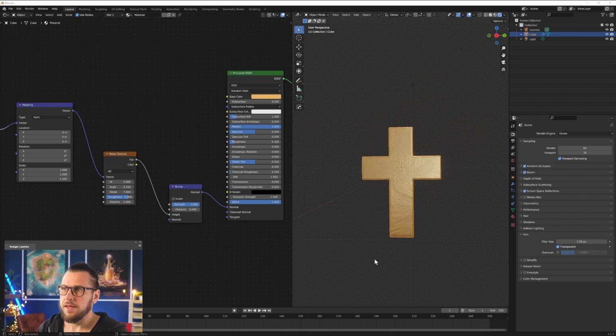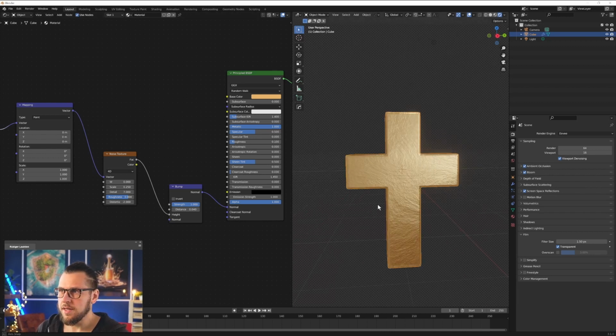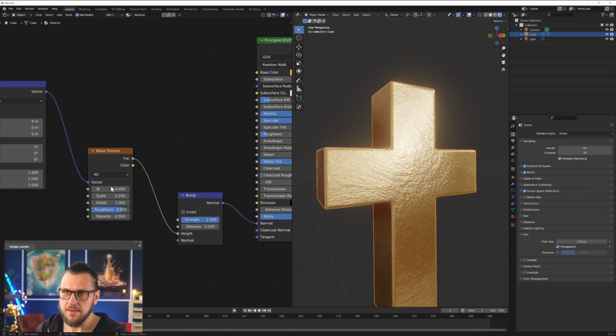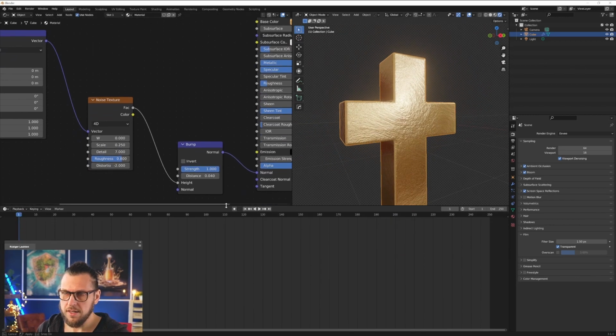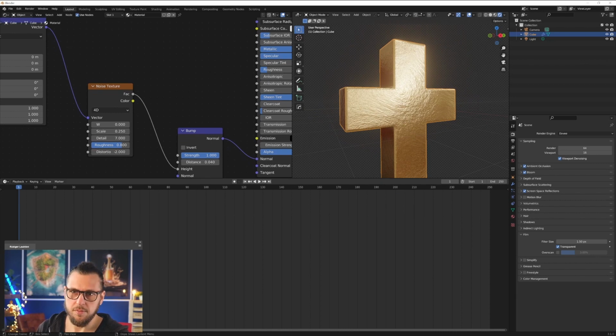So, in order to animate this thing, we need to animate one setting, and that is the W setting of this noise texture. So how can we do this? It's very simple. We need this timeline, and you see the timeline down there. Let me take it up a bit so my portrait is not overlapping it.